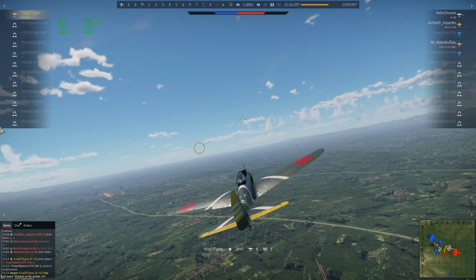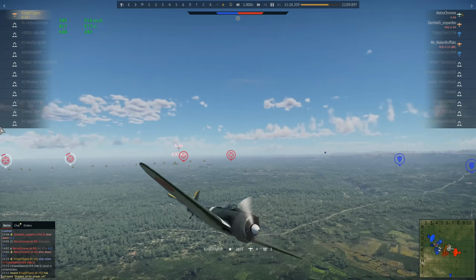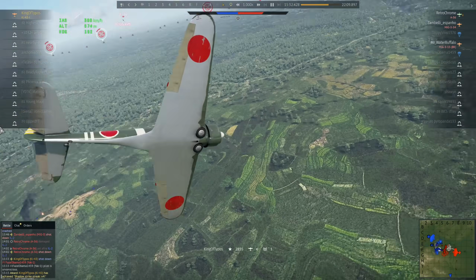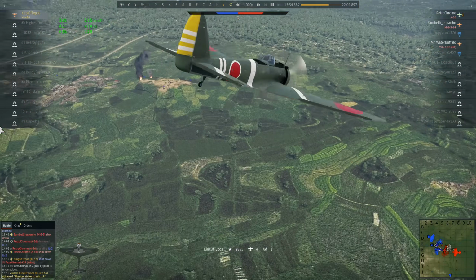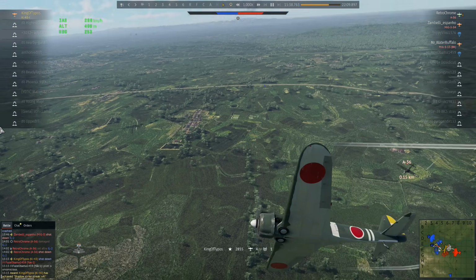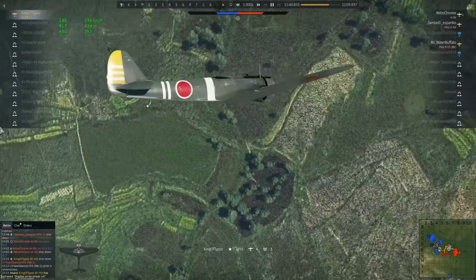Things just got interesting. And at this stage of the battle, you have to assume that the A-36 is going to be faster and more manoeuvrable than you might expect of a strike aircraft, even a strike aircraft based on the P-51 Mustang, because he will no longer be carrying his bombs. Yeah, this just got interesting.